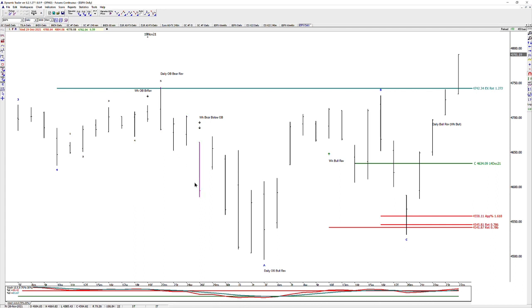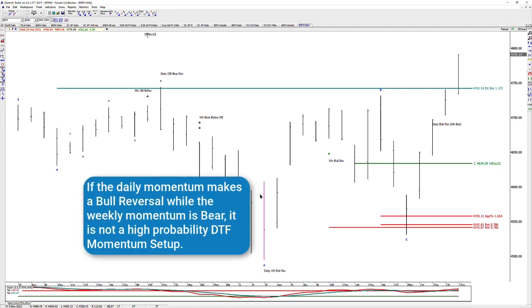Well, the weekly momentums were bearish all through this period. And while the daily momentum made a bull reversal at this point in time, it looks like, that day, actually, I think the next day that it made it, at that period of time, the weekly momentum was still bearish. So you can write that on your charts if you want, make a note of it somewhere, but you should begin a week and know that for that week, what is the position of the higher time frame weekly momentum?